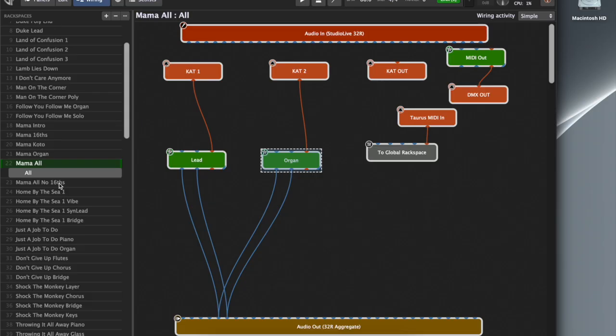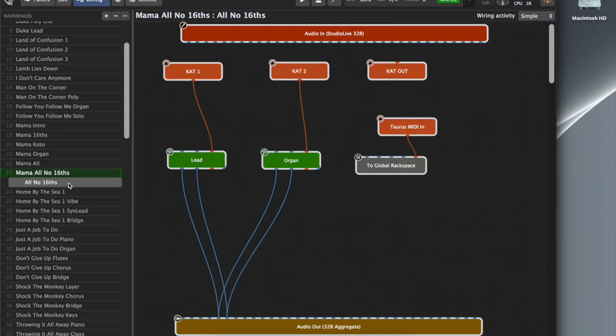So how do I turn it all off? Well, sometimes how do I stop the drum machine? I have many options, and I use probably 3 different ways to do this. The way in which I did it here was I went ahead and did a patch change. So I made another one. It says all, no 16ths. I don't want the 16ths playing because I stopped the drum machine. You don't want to hear the dot, dot, dot, dot, dot.